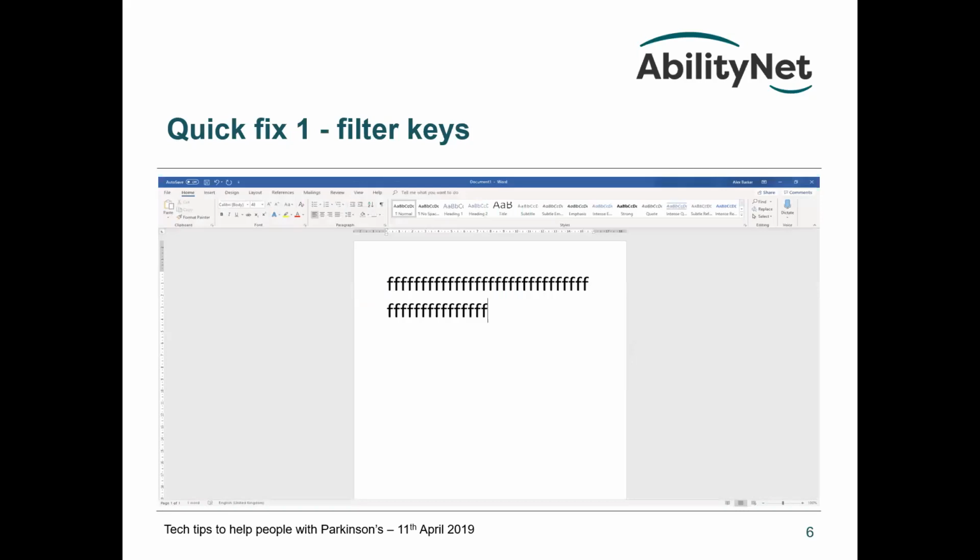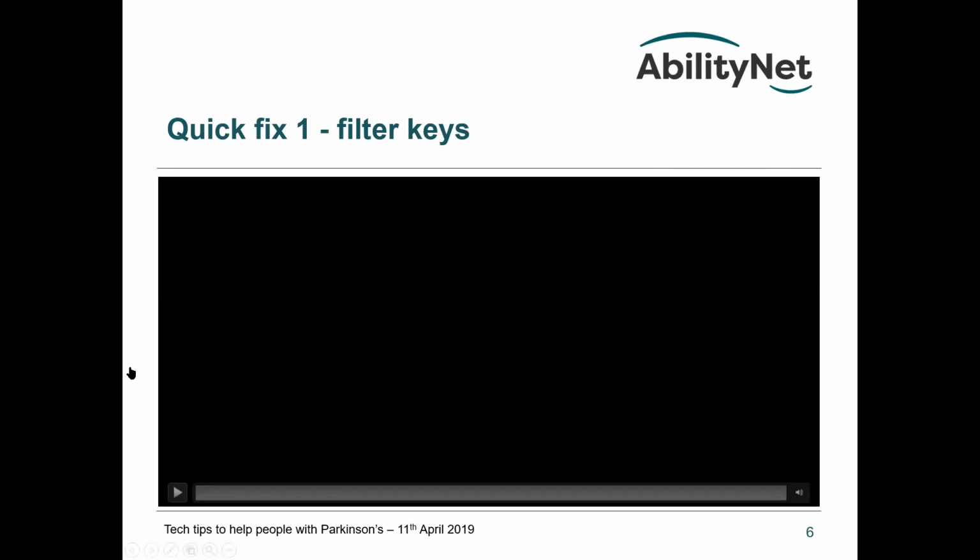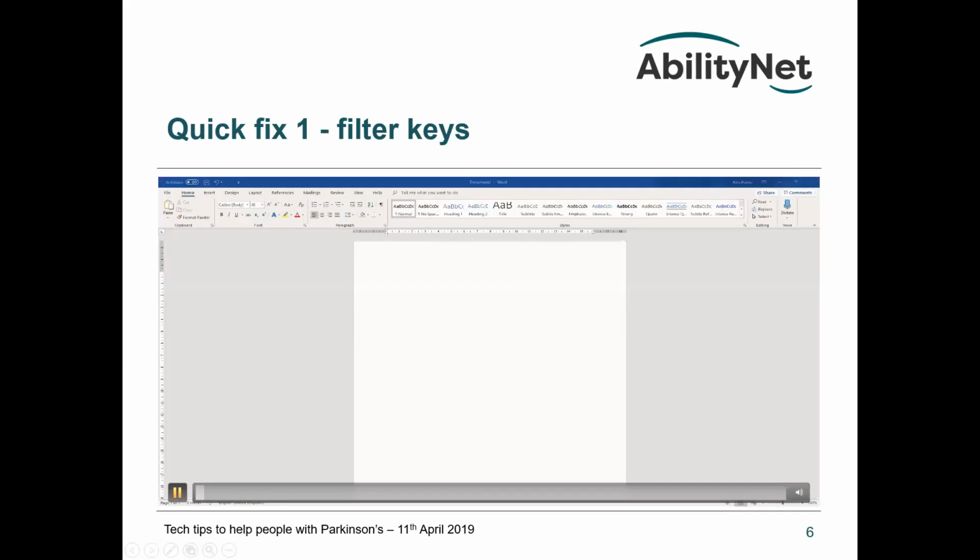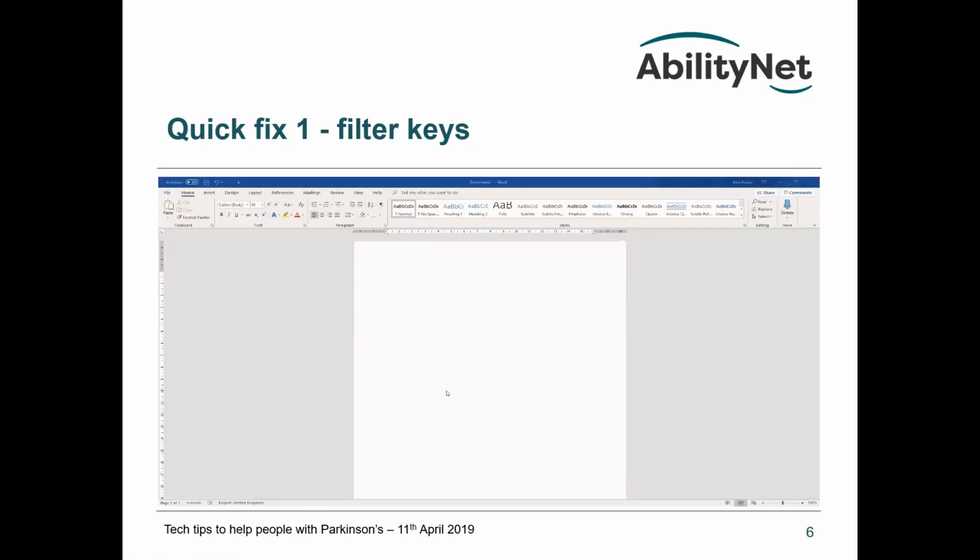Now, what we're going to do is talk about filter keys. People think technology costs quite a lot to actually implement. Filter keys can help people with Parkinson's, because one of the difficulties that people with Parkinson's have is they shake involuntarily. So they're trying to hit the keyboard and they're just tap, tap, tap, and they're getting far too many characters on the keyboard.